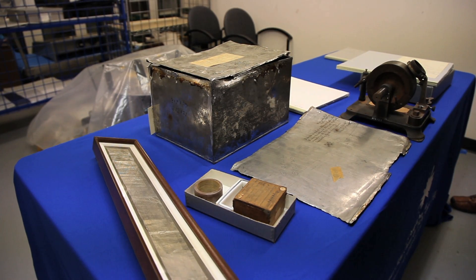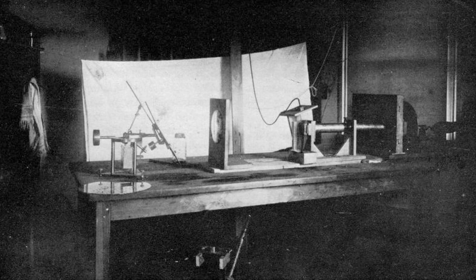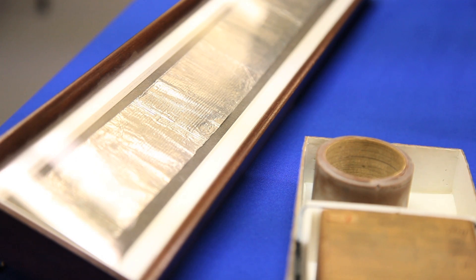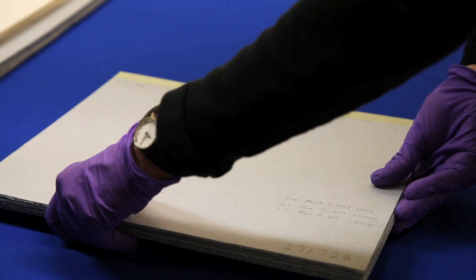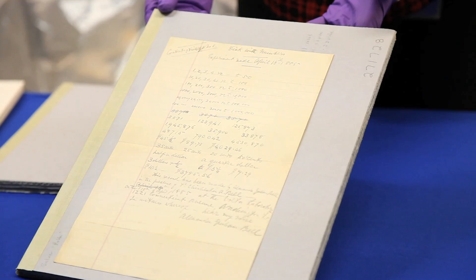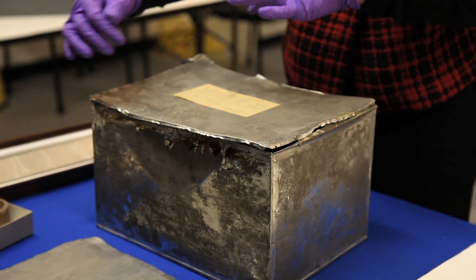We have examples from the Volta Laboratory here in Washington DC. The Volta Laboratory was the sound laboratory for Alexander Graham Bell, his cousin Chichester Bell, and a mechanician and instrument maker named Charles Sumner Tainter. From this Volta Laboratory come all kinds of sound recording experiments, and that is the bulk of our collection. We have lots of documentation to record what they did in these early sound recordings.